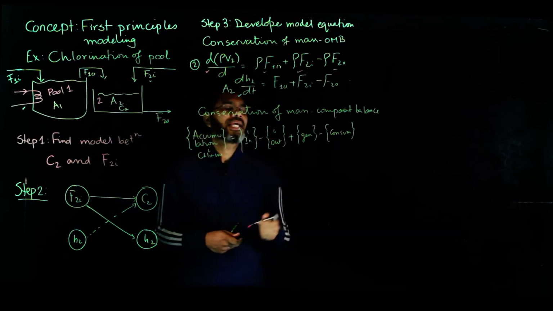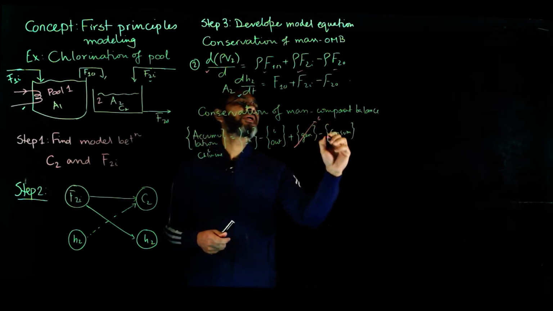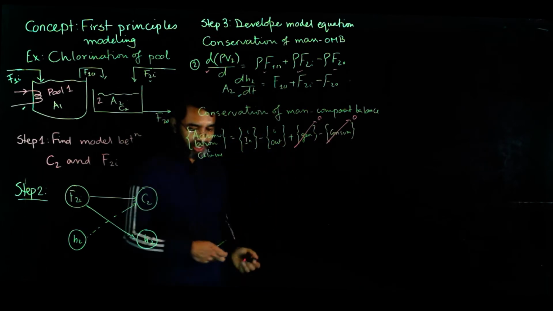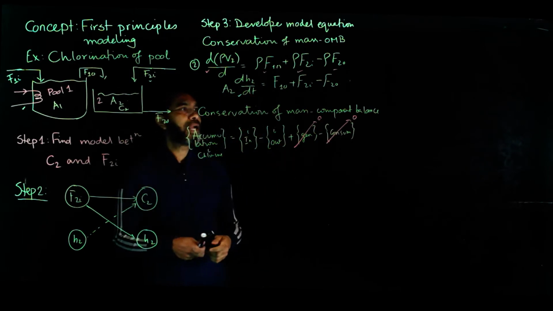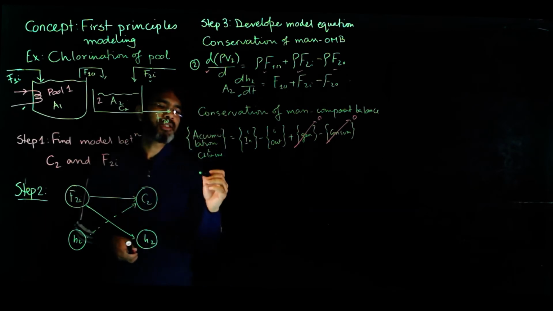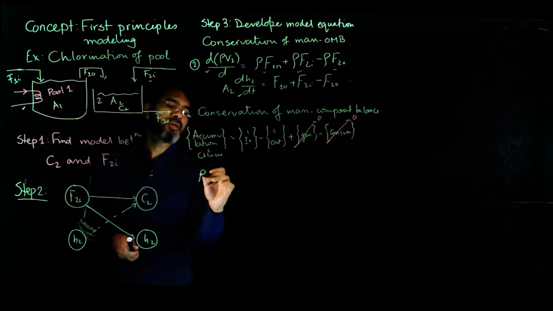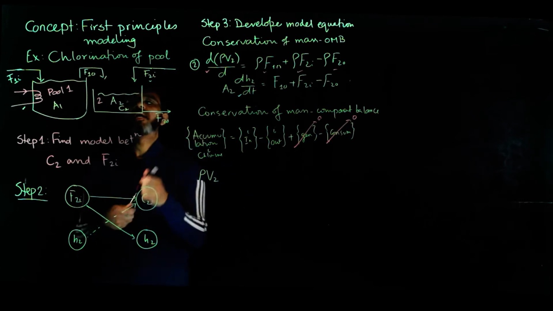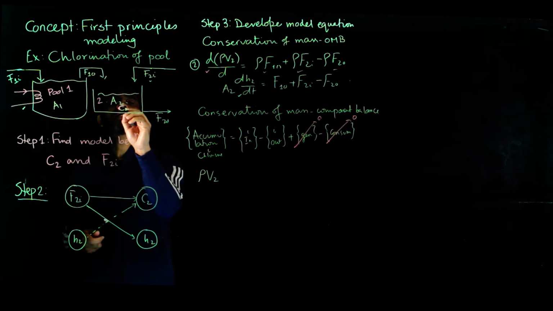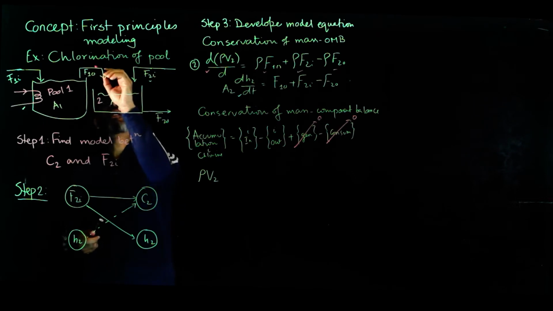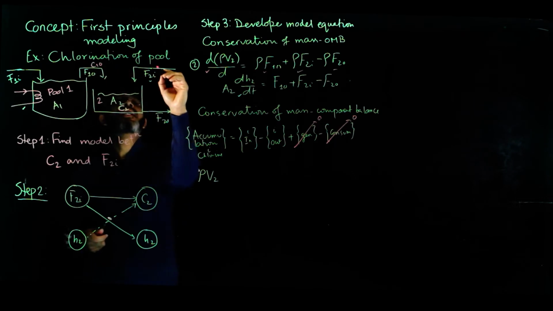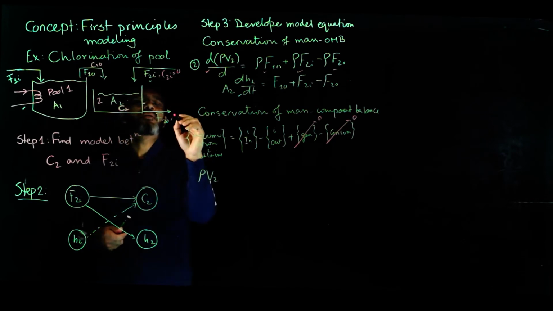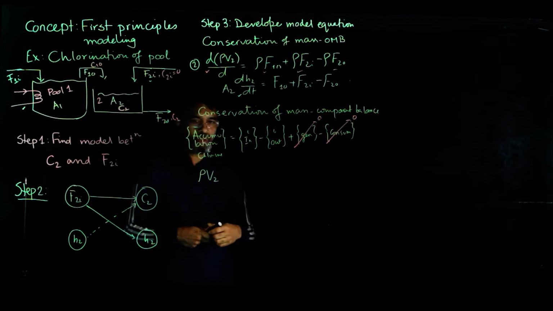So you see that for this case we don't have any reaction, so this term will be 0 as well. So we have accumulation equals in minus out. Now if we write down this equation here, rate of accumulation, we have the mass to be rho V2 if the chlorine concentration is C2 here. It's C1O, here it's C2I, we can consider this to be 0, this one will be C2.